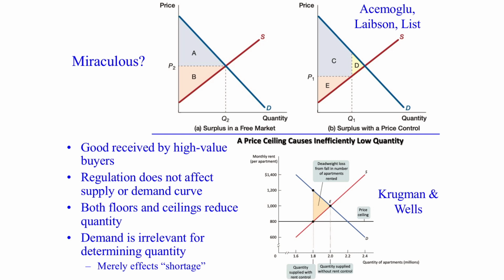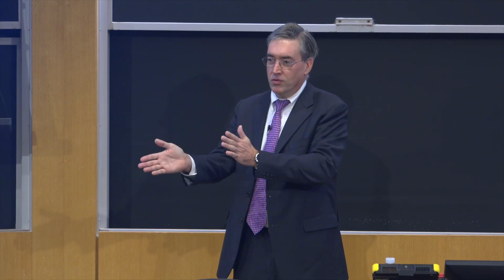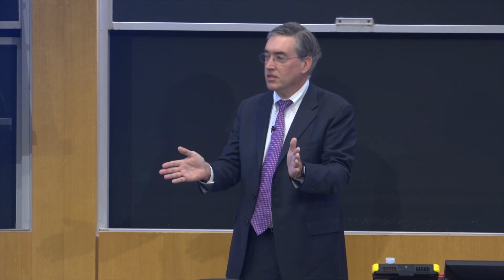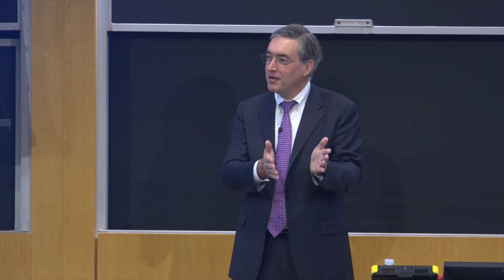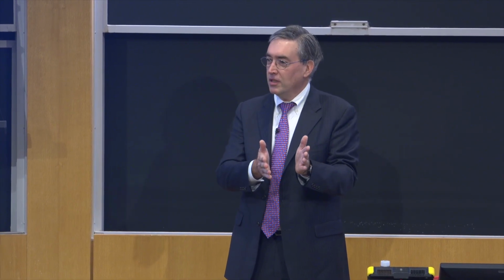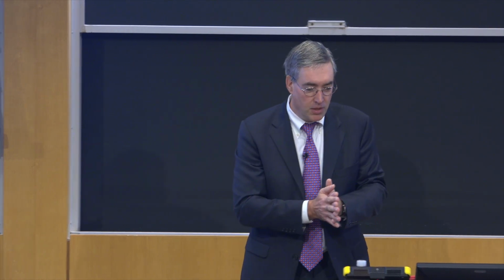So going back to the miracle, I'm afraid it is an intermittent miracle. You get the miracle when deciding who gets the goods versus who doesn't. That's the high value buyers. But the miracle disappears. Somehow that communication that tells the sellers, give it to these guys, they have a high value, don't give it to those guys, they have a low value, ceases when the buyers have a change in their value. They cannot communicate in any way to the sellers, you know, I value this more than we did before. So that's an intermittent miracle.